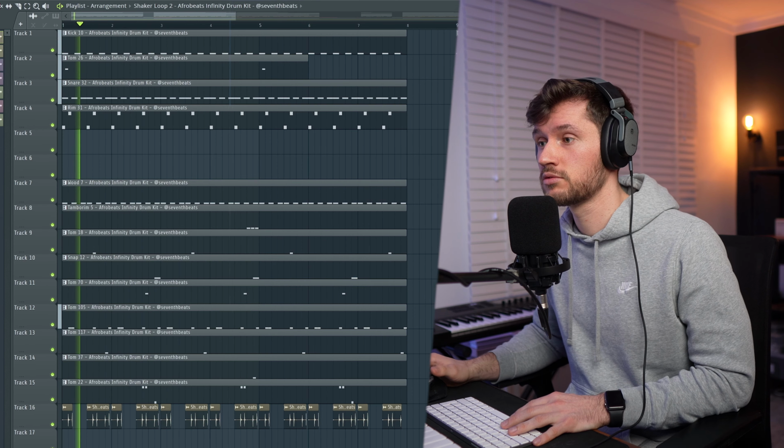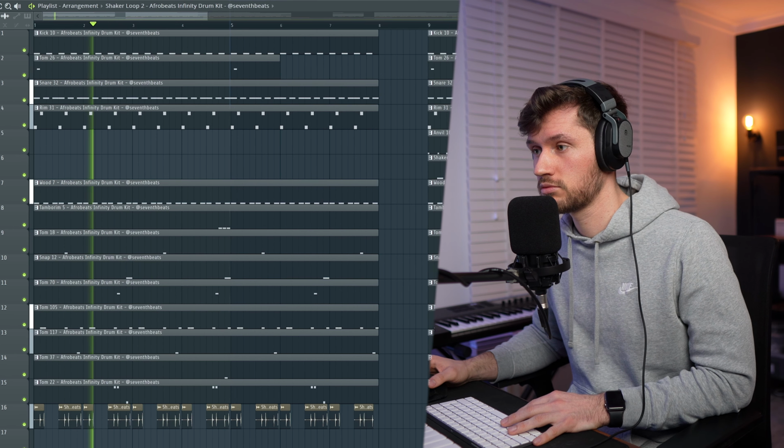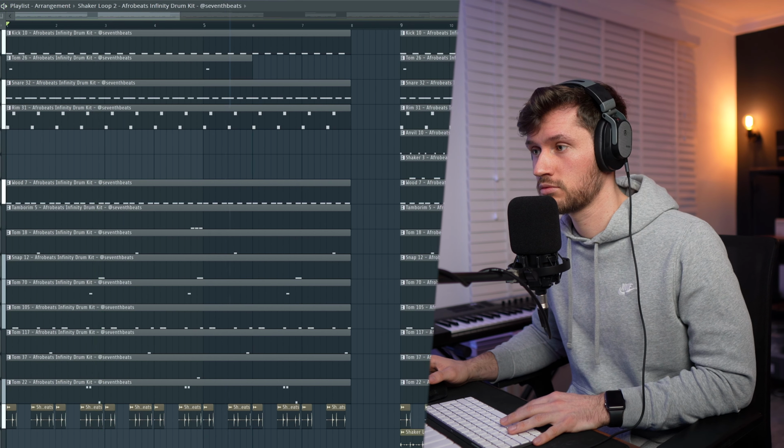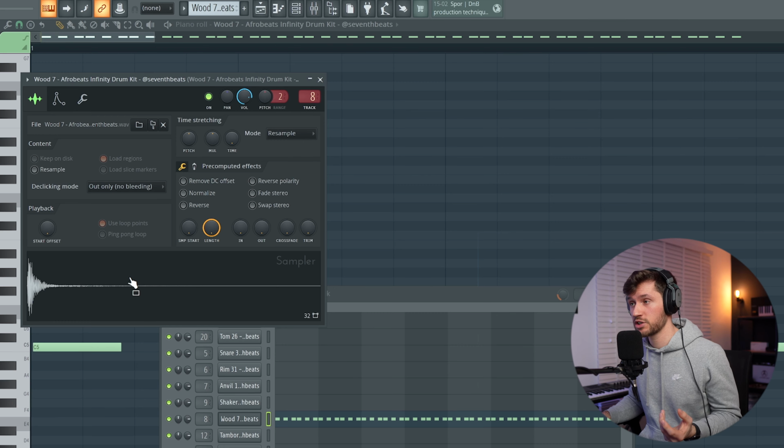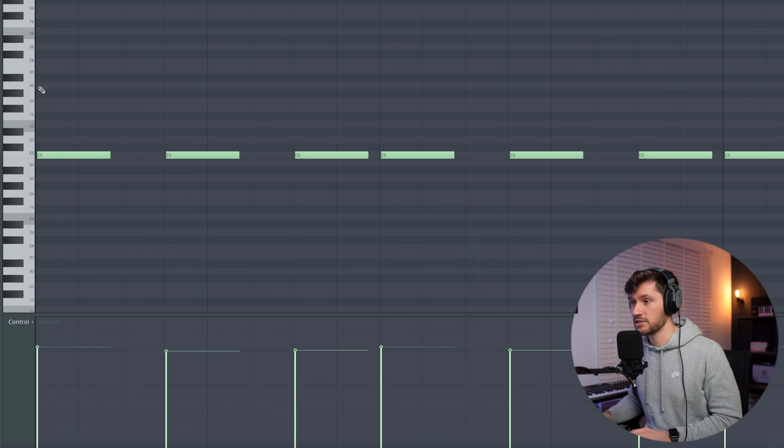Then we're adding more and more percussions. And for example, a sample like this. And this makes it sound way more spacious and dynamic. So when creating an Afrobeat drum loop from scratch, make sure to add around 10 to 15 elements, play around with the rhythm, be creative, and use these tricks. So for example, I've added this wooden percussion, and this is exactly the same rhythm as the rim, but I've dragged it a little bit off beat.